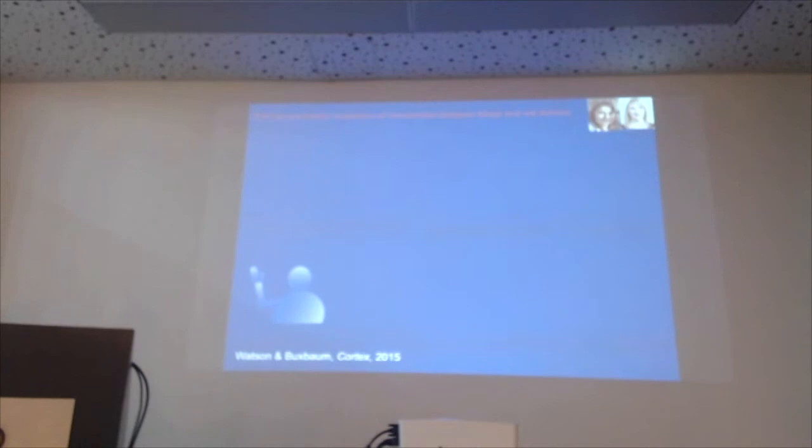So, in this task, with Christine Watson, a former postdoc, we had patients pantomime how to use these objects. Some were conflict objects, and here's what a patient does with a conflict object. This is very good. She looked at her face. She knows that... She really knows, and she keeps trying and trying and trying.